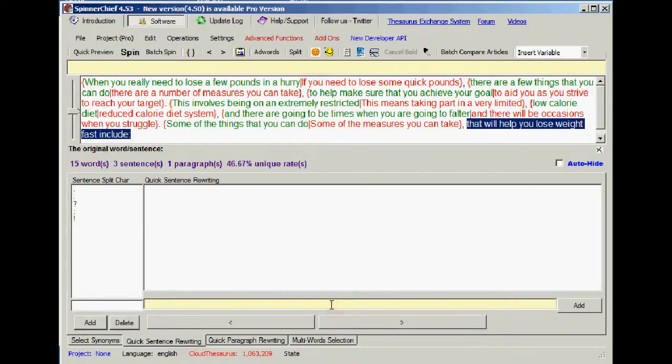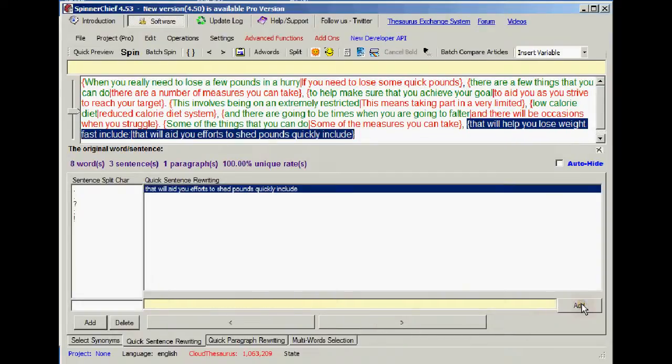That will help you lose weight fast. Include. Aid your effort. That will aid your efforts to shed pounds quickly. Include. Add it. And that's it.